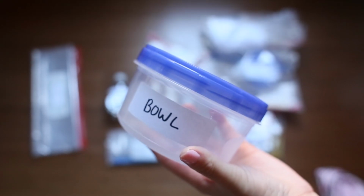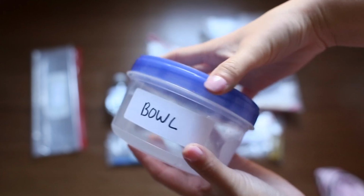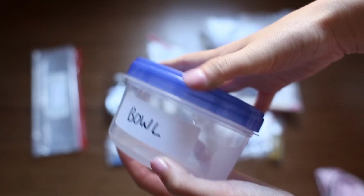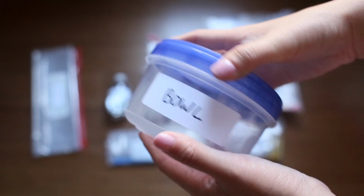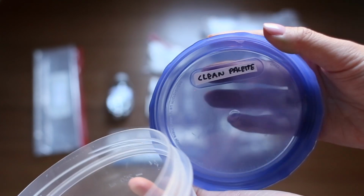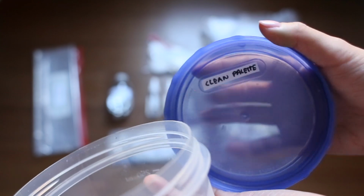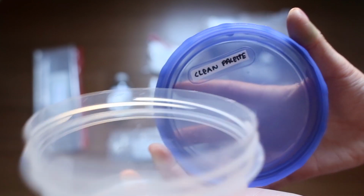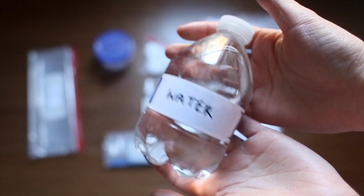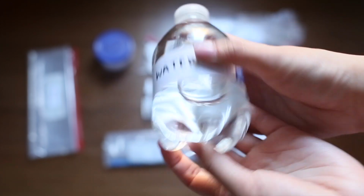Starting with the first item is a bowl. This is actually a Ziploc bowl. It has a twist on cap. What I actually did was I labeled the bottom bowl, and for the cap itself, I actually turned it into a clean pallet so that way I have somewhere to place my products. The twist on cap is also great so you can close it at the end so you don't spill any water out. Next item I have is a little bottle of water.